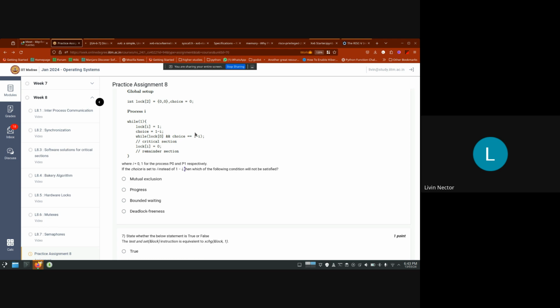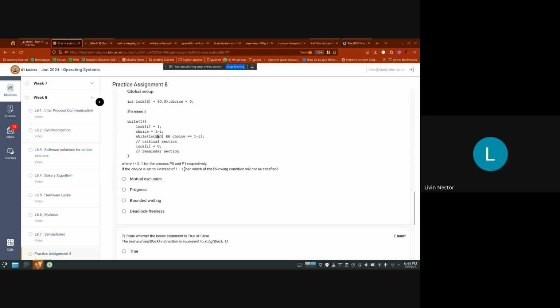Is it okay? Okay, okay. So we should change both of them, then only it will work. Sorry, you are saying yeah, right? Yeah, because if choice is equal to I and this is equal to 1 minus I, okay, let's see. If choice is equal to, okay, let me think. If that 1 minus I doesn't want this lock, I assume he wants this lock, and you set choice equal to 0. Okay, okay. Yeah, this part is fine actually.